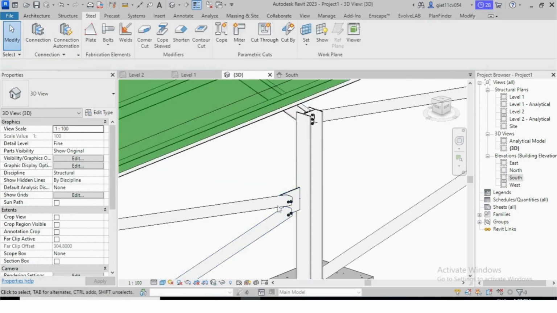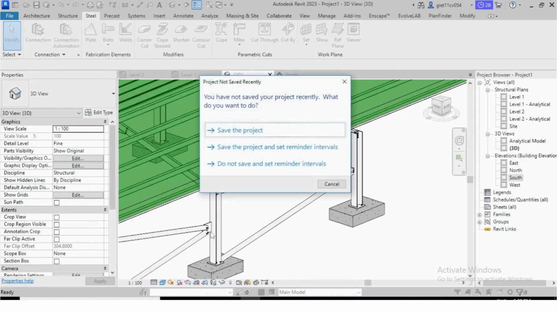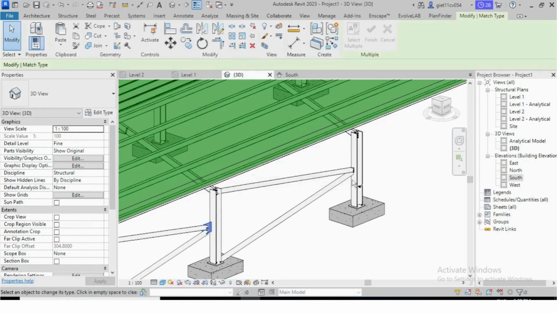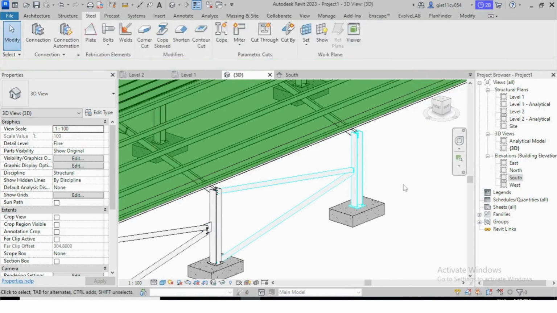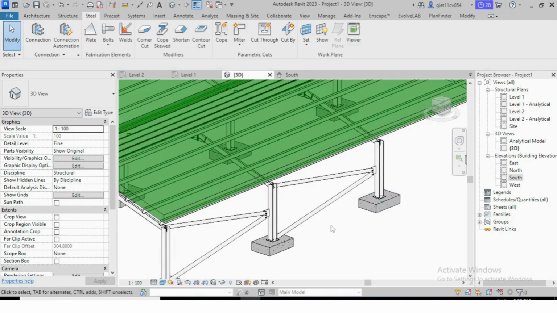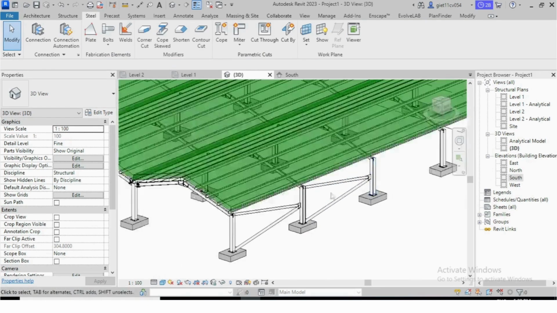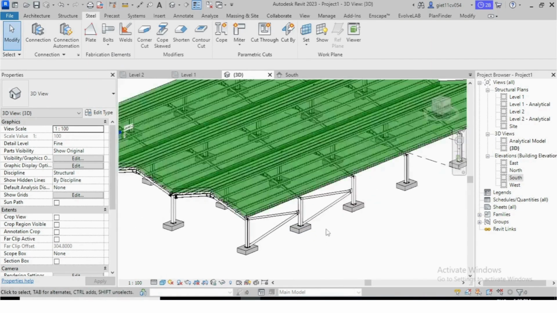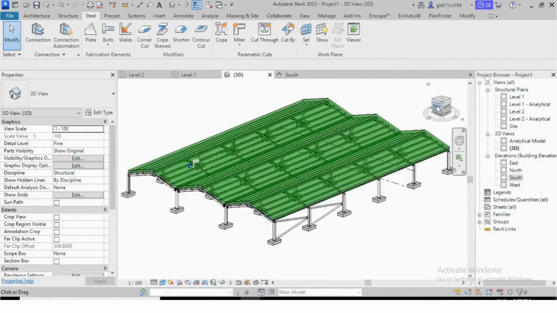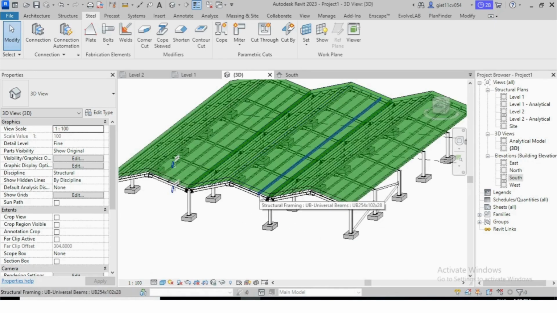You can see here also select this one and okay, so make this similar and make this one also. So in this way you can place the bracing also. So in this way you can place bracing and all this connection for the warehouse.